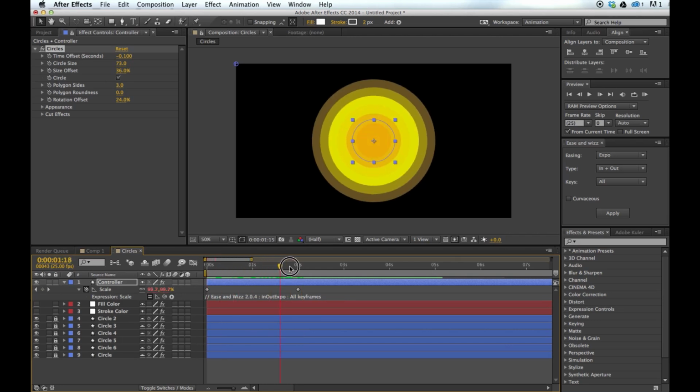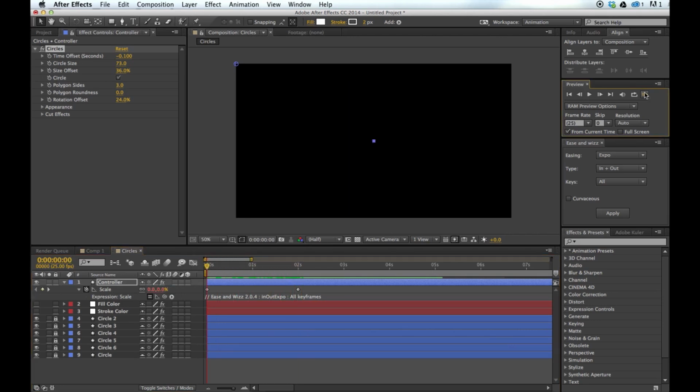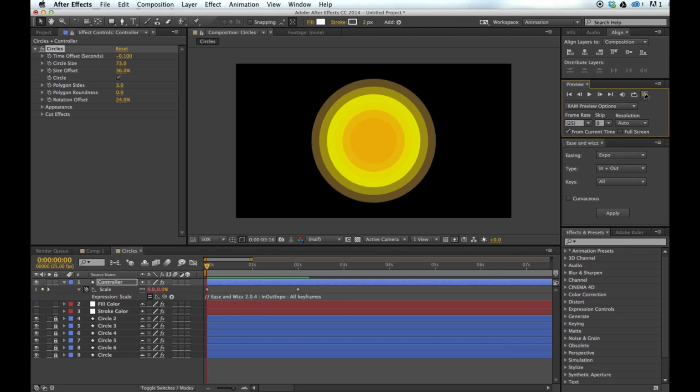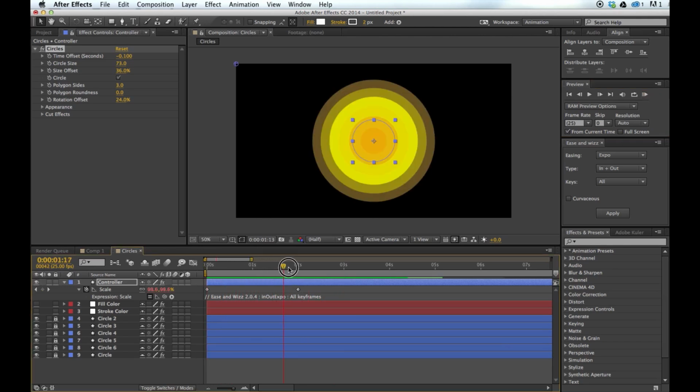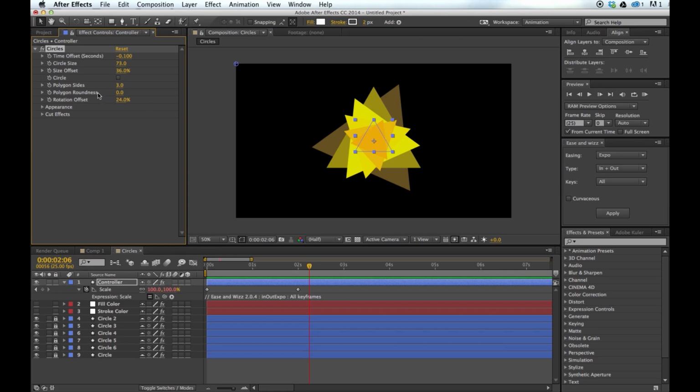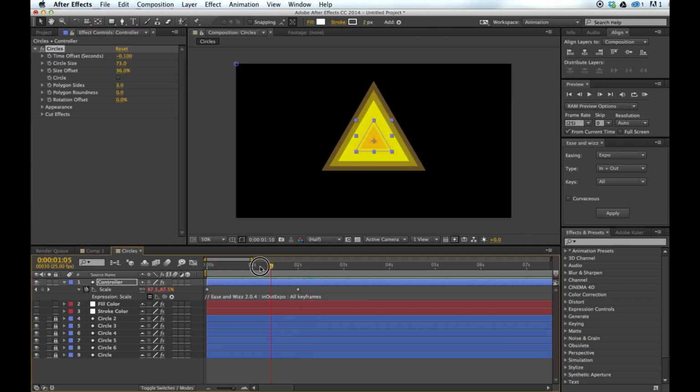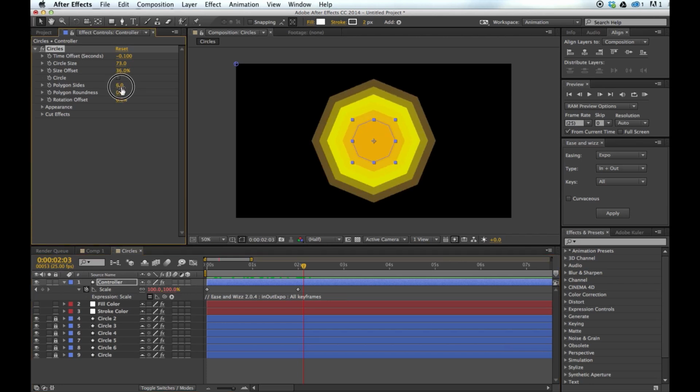The next thing we have is circle. This is called circles. It was originally made to be circles, but along the way I decided that maybe we could do something that wasn't circles. So we've got a circle here and it's all animated. If we wanted this to be a different shape, we could just untick this circle here and suddenly it's a triangle. I'll just turn this off for a second. So you can see we've got a triangle now, and this can be animated along to make it any sort of polygon you want it to be.